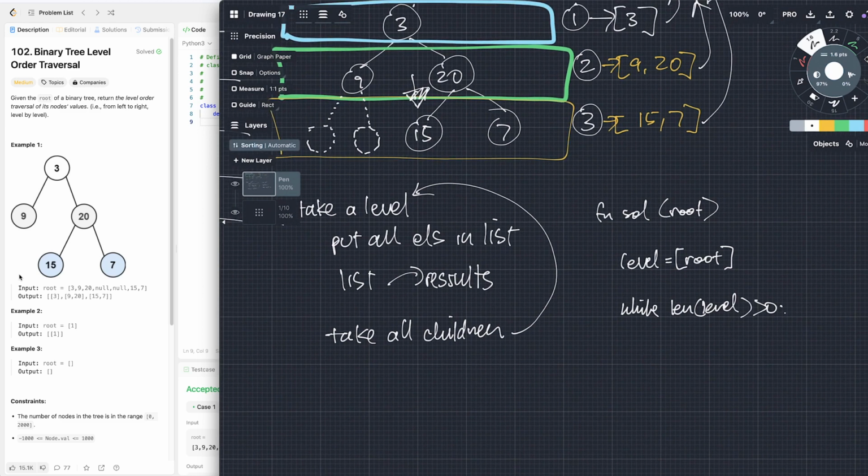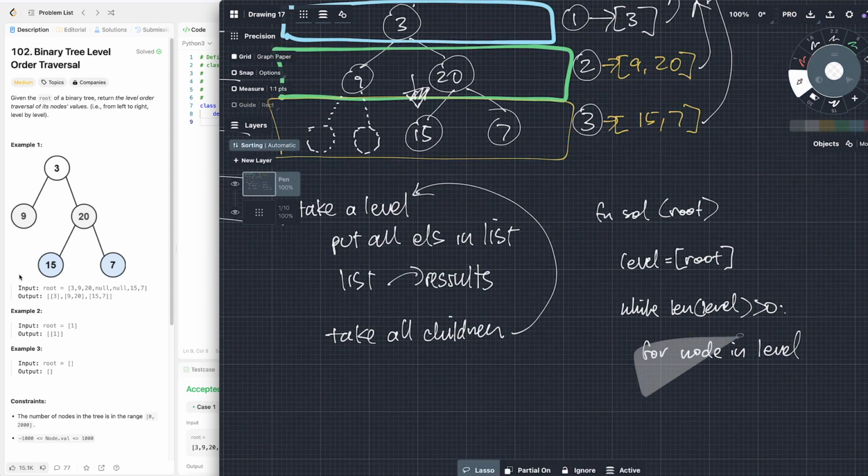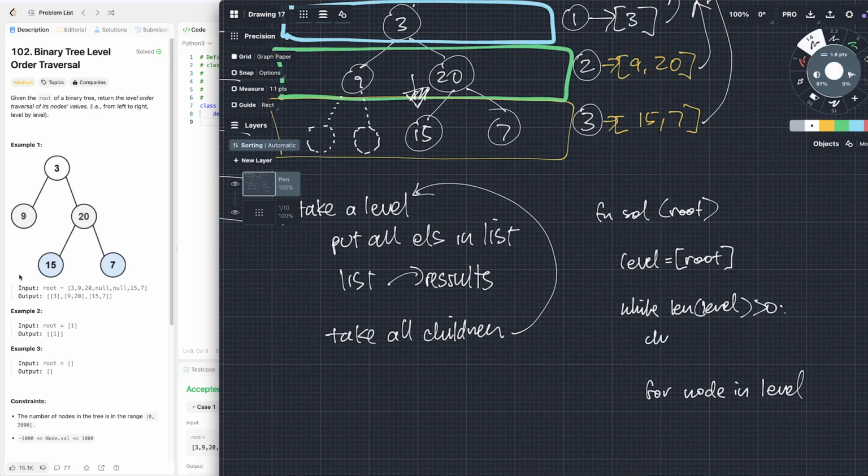So for node in level, we're going to accumulate the children. So let's say there's a children's array. Right? And then we're going to accumulate itself, right?